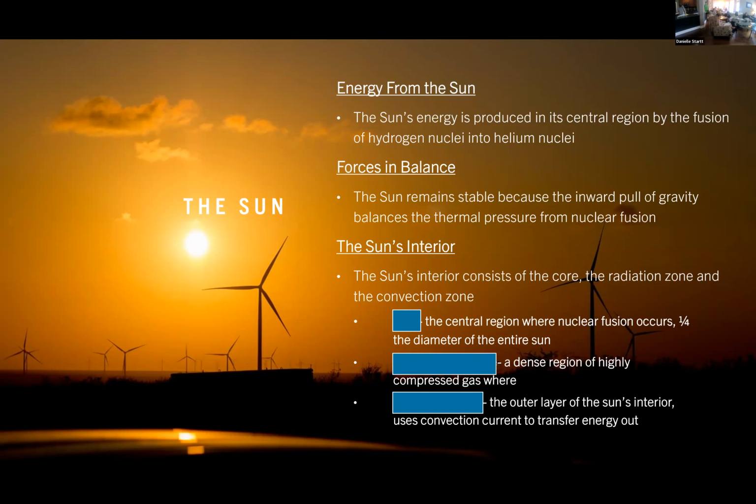And what's it called when they break apart? That's fusion when they come together, and when they break apart it's... Liam? Fission. Good. All right, so that's what's happening in the sun. It's nuclear fusion, nuclear meaning the nuclei come together.